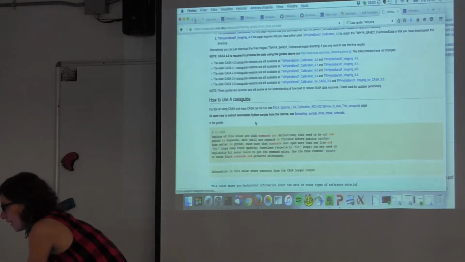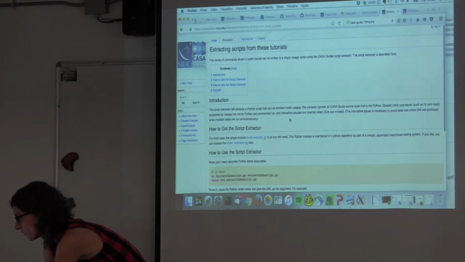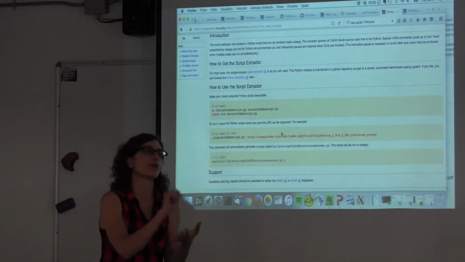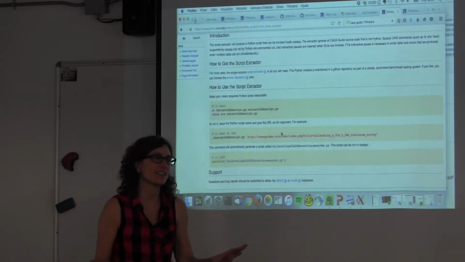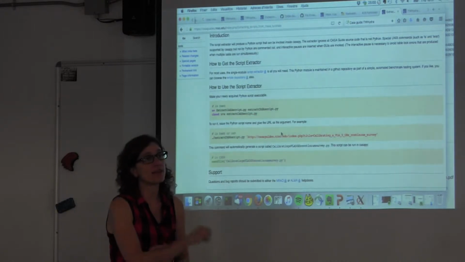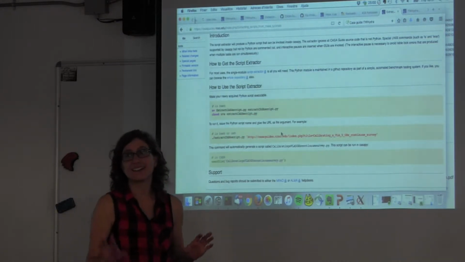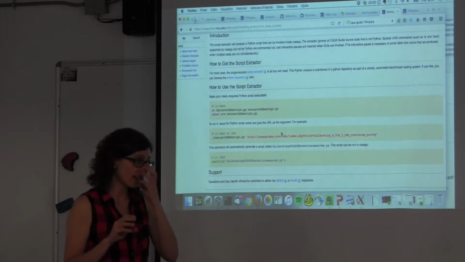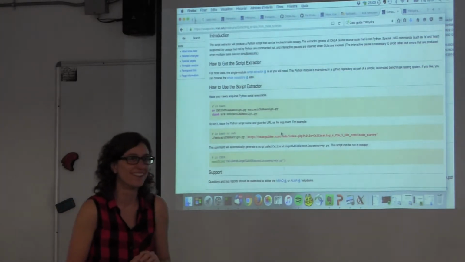If you go to the very end, you can try to download this extractCasaScript.py. If you are very lazy and you don't want to copy paste, this is basically what I mean. But it's better if you go step by step and copy paste, because there is also text in between that you may want to read. Okay?